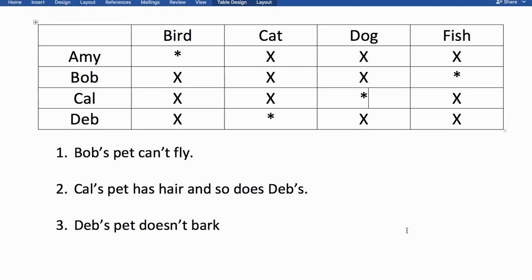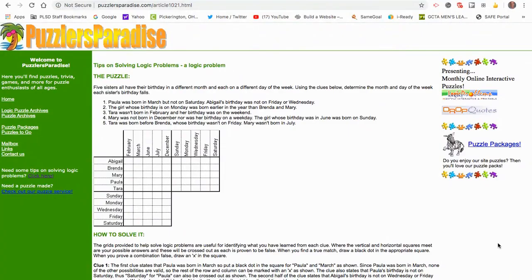Most logic puzzles have more than just a 2x2. They can be 3x3, 4x4, 5x5. And depending on the clues that are given, they become harder or easier. So if it just comes right out and tells you certain things, that makes it easier than if you have to kind of use deductive reasoning and read between the lines in order to figure out what the clue is indicating. I'm going to be talking about a couple of websites that are really good for finding free logic puzzles.